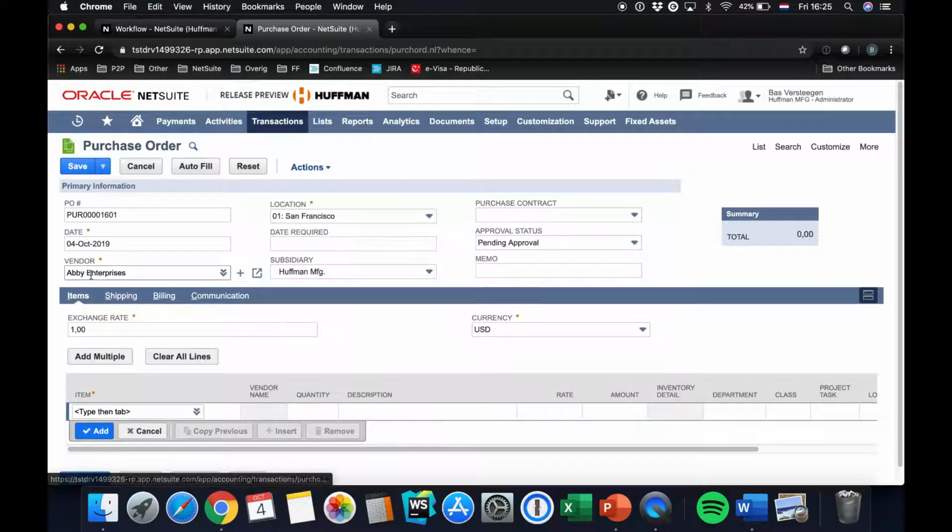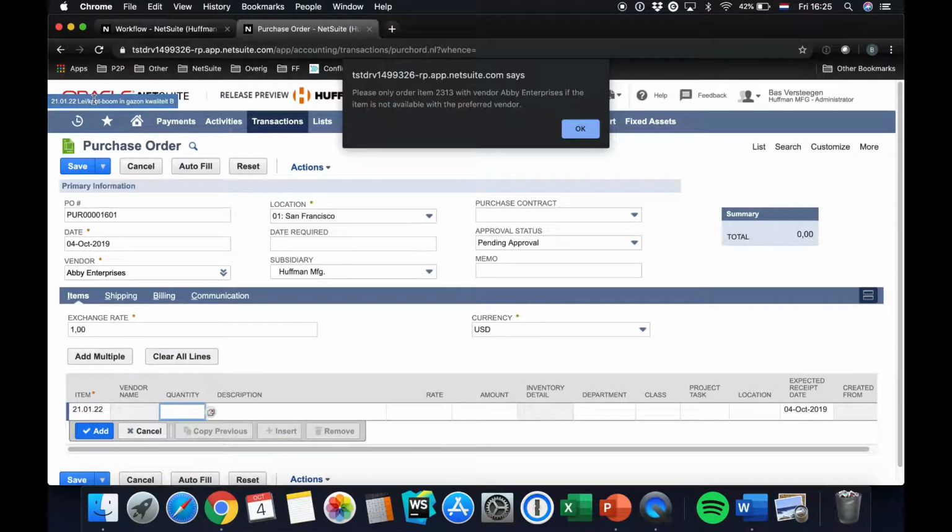So what I'm going to do is select Abbey Enterprises as a vendor. And I am going to purchase the item 210122. So you see, when I try to order this item with Abbey Enterprises, it gives me a message that I should only be purchasing this item with this vendor if it's not available with the preferred vendor.